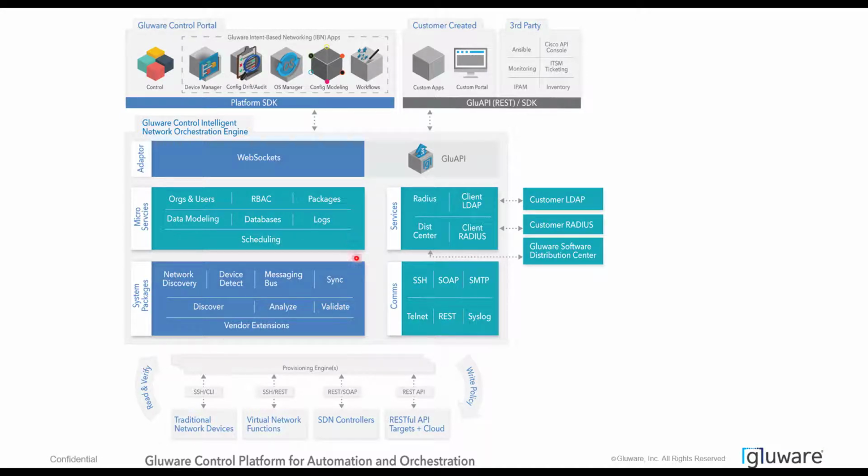And just to round out where we're at here, from the comm standpoint, Gluware has the ability to telnet or SSH, and we're using these capabilities to connect and communicate with the devices. But you can also use a terminal window and cut through and get to a prompt directly through Gluware. Gluware also has SOAP and REST capabilities for more modern programmatic interfaces. Gluware supports simple mail transport protocol, and this is really around notification. You can enable notifications via email, and we have syslog integration, which is primarily focused around syslog messages of type 5, which are for the devices to notify Gluware that someone has gone into a configuration mode on them. So syslog of type 5 enables us to correlate things when we get into apps like Drift and Audit. You're going to want to know what user made a change when. The syslog integration helps us to do that.